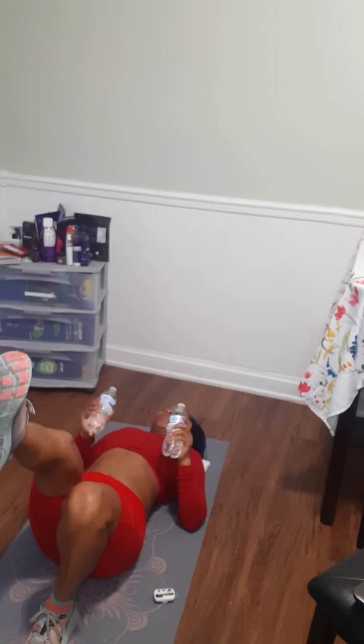Let's keep alternating. Squeeze lift and chest press. Keep going. Last one. Nice job. Yeah. Awesome, bring it up. You can rest your weight down, or you can use your weight if you desire.